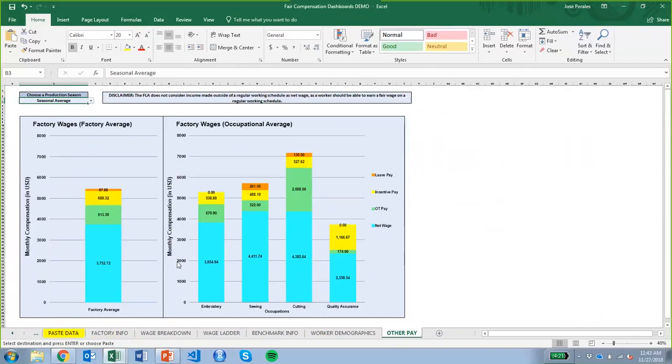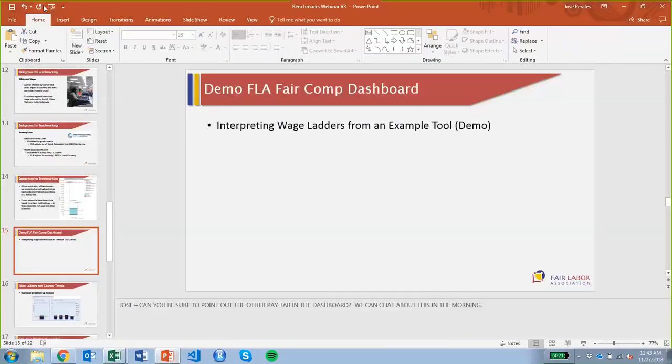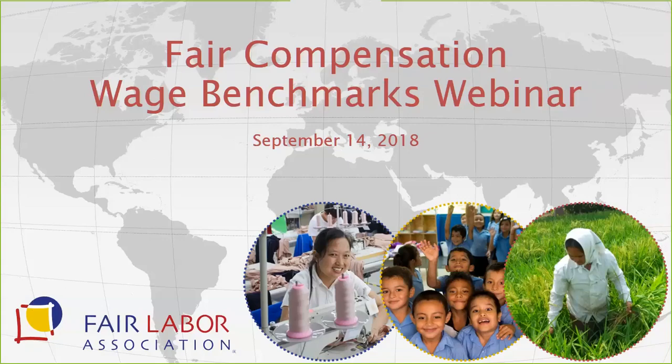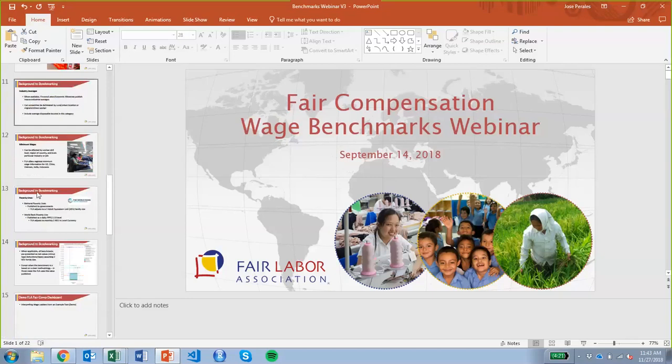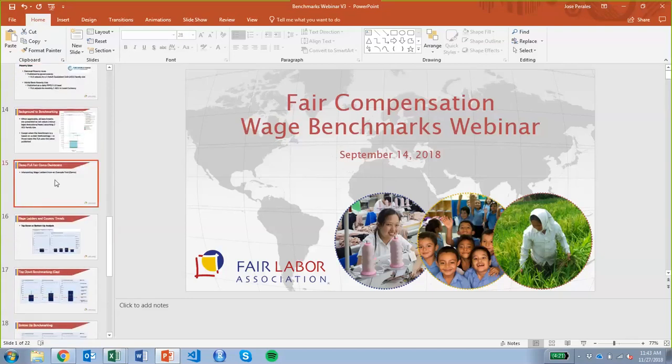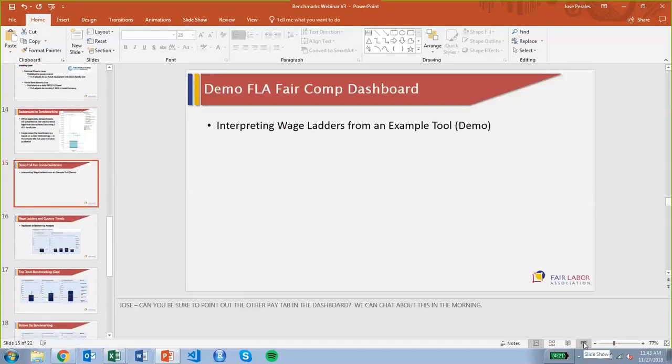And just like the wage ladder and wage breakdown, you can see the factory average and then all of the occupational averages. So now that we're all familiar with how to use the dashboard, let's return to the topic at hand, the discussion of using the toolkit for more in-depth analysis.